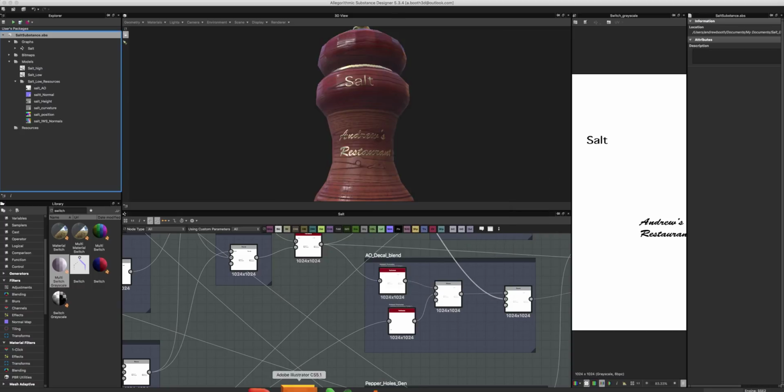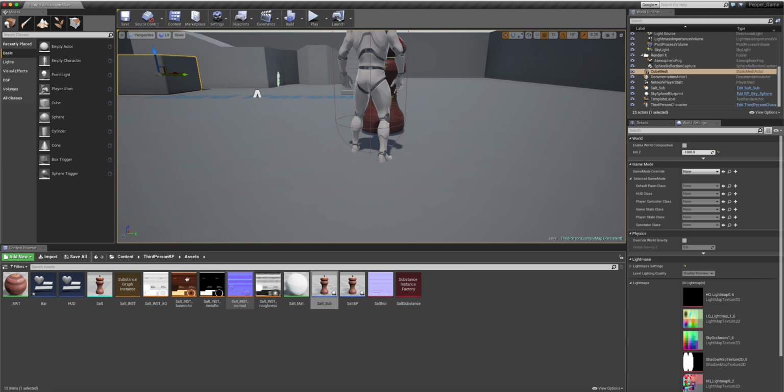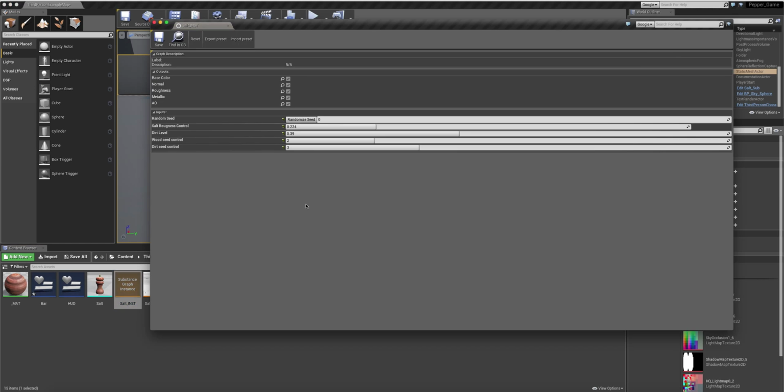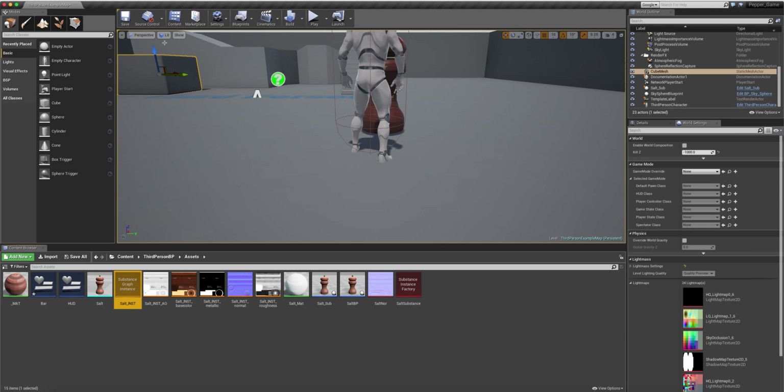So now, then you can re-import it back into Unreal, and then a new graph will be added here with a new label and identifier, and you have true and false. It'll be a tick box. So now then you can call that out. So when you press S, for example, or P for pepper, it will change it, switch it over.